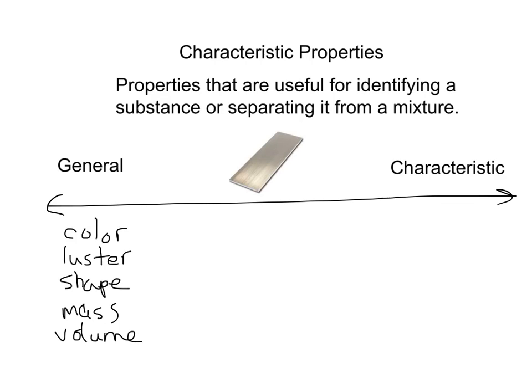I know what color this is, I know how shiny it is, I know what shape it's in, I could find its mass, I could find its volume, but none of that's going to help me identify it. However, I can take the mass and volume together and find the ratio of one to the other, because that would give me a characteristic property called density. Density is how much mass is crammed into a certain amount of volume. And that varies by substance because that's determined by how close together the particles are, which depends on how much interparticle attraction they have. So every substance has, if not a unique density, a close to unique density.